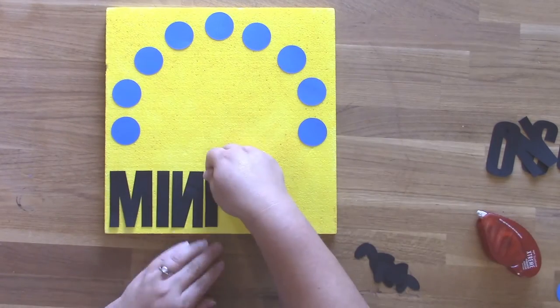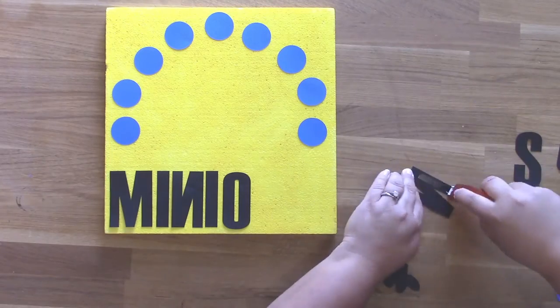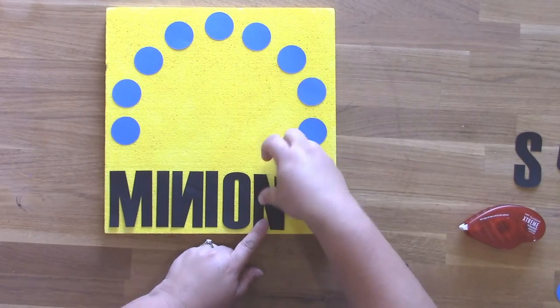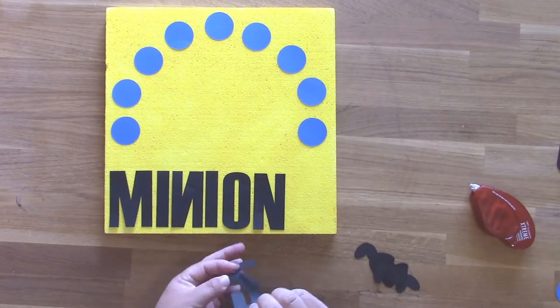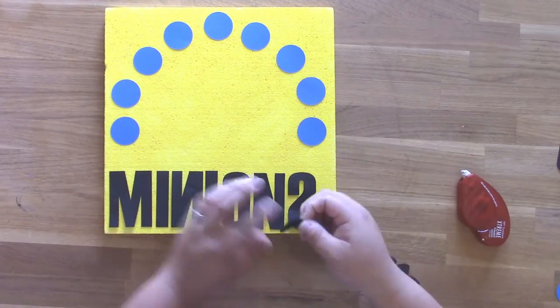Now this is going to make it so that they don't fall off when all the kids are grabbing the little Twinkies and everything and touching this. The letters won't fall off, but I can peel them off to remove them so that if I want to use this for something else later I can.